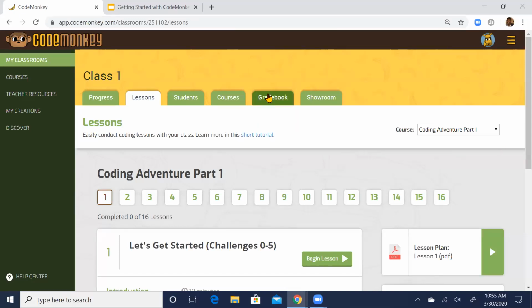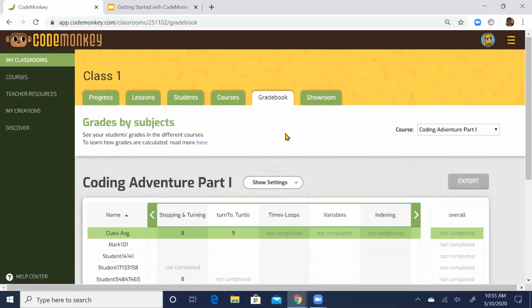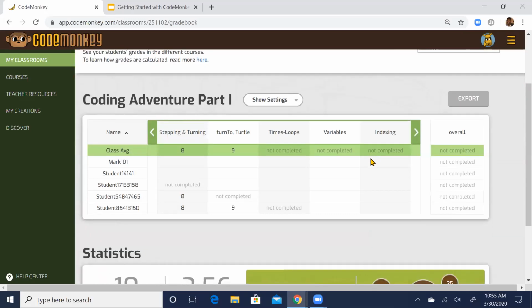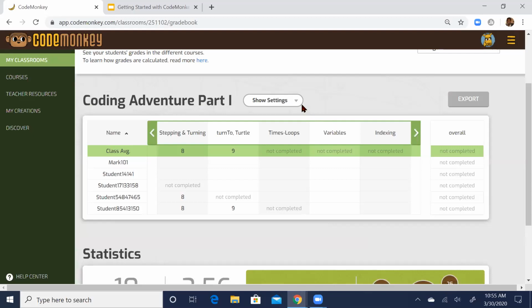All right, I want to quickly mention another tab here in our classroom dashboard, and that's our gradebook. You'll see that the stars from our gradebook are converted into values. I can change the values here in the settings.